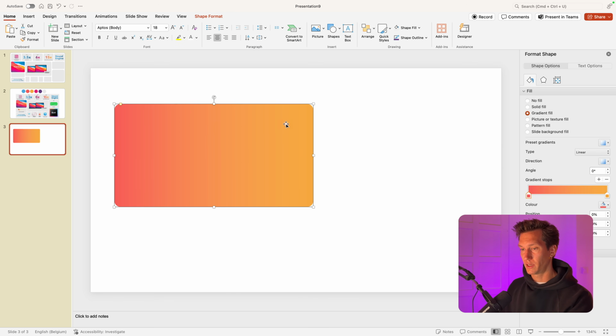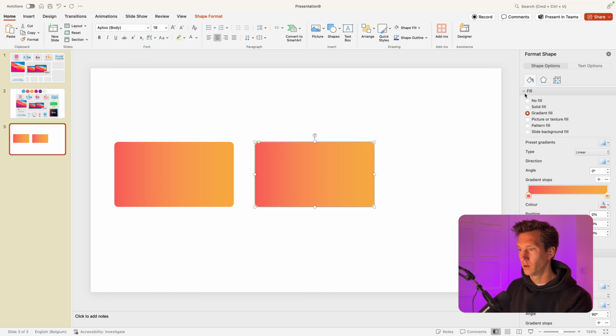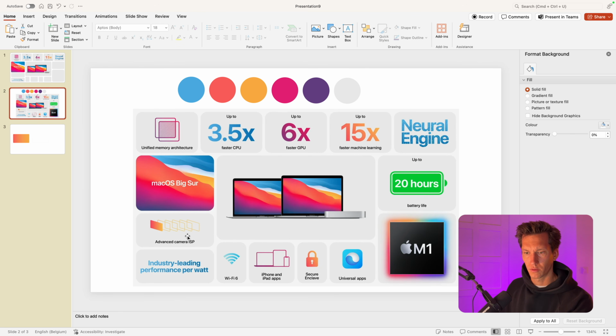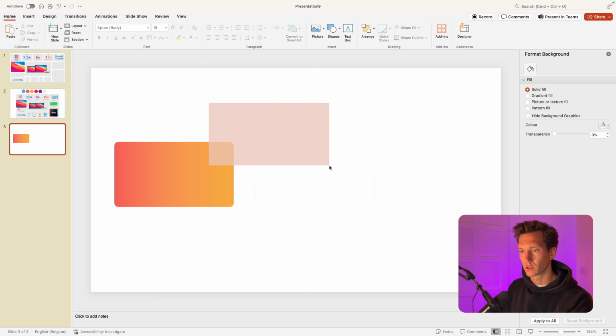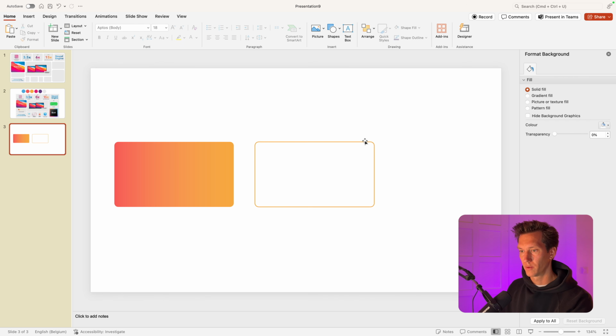Now we also want a variant, so I'm going to make it a little bit smaller, make a copy, and no fill, and a gradient outline. Is it a gradient outline or yellow? I don't think it matters too much. So let's give it a solid outline and make it yellow. There we go.